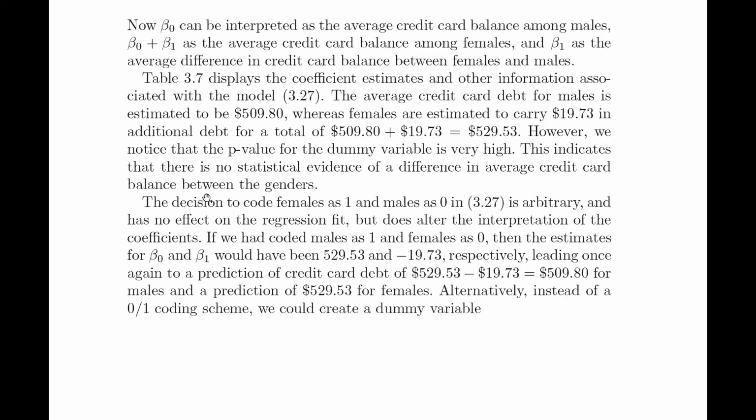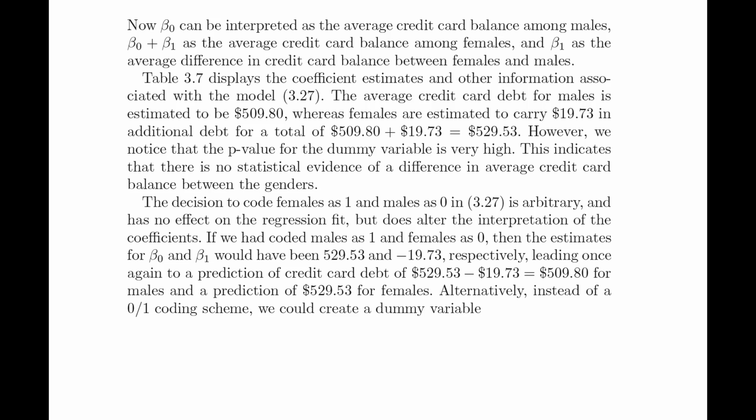However, we notice that the p-value for the dummy variable is very high. This indicates that there is no statistical evidence of a difference in average credit card balance between the genders. So although the model does give you 19.73 as the average difference between the group of males in our data set and the females, the p-value isn't low enough for us to reject the null hypothesis. In fact, we say that the $19.73 is not statistically significant.